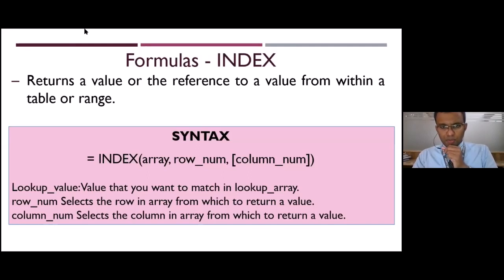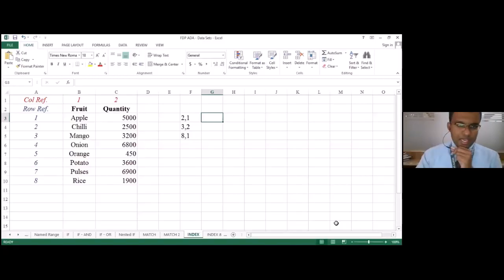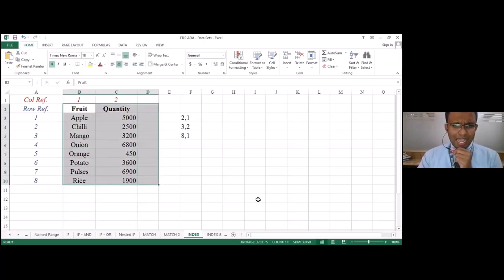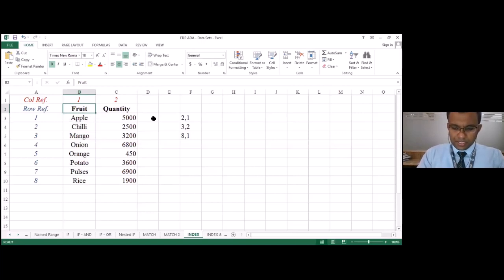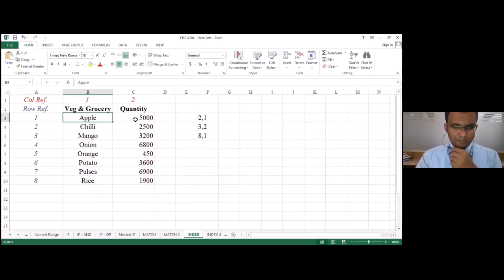I want all of you to turn to the screen. Here I have a data set, an array which has the names of some fruits. I cannot really say it is fruit, so let me mention this as vegetable and grocery, and I have the quantity here.